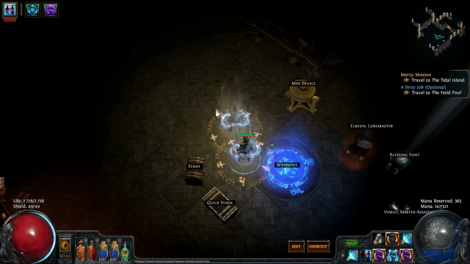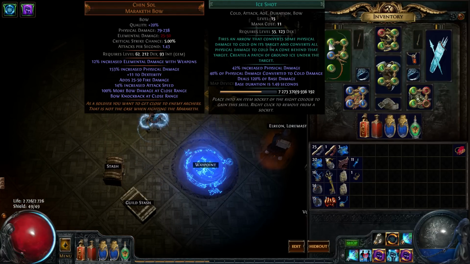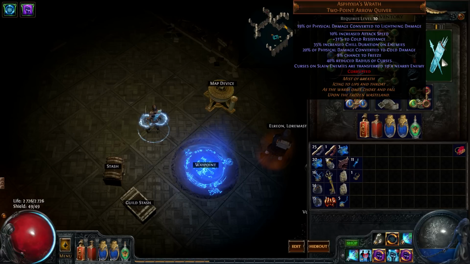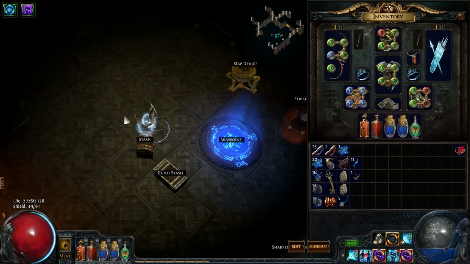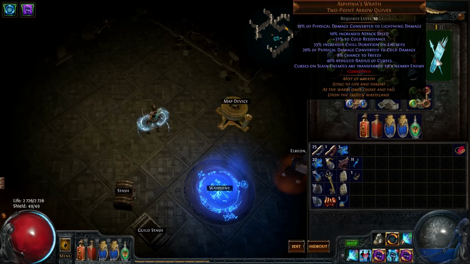So yeah, that's it. I'm also using Hatred, which converts more cold damage. Like Ice Shot from the beginning is only 40%, which is not the best for freezing because you want the most cold damage as possible. But then I'm using this Quiver, which converts 20% of the physical to cold, and I tried corrupting a lot of quivers. I actually have them in Bloodlines, not in Standard, but as you can see, the corruption can convert physical to an element, so you can get 20% converted to cold on top of the already 20% that's from the unique.